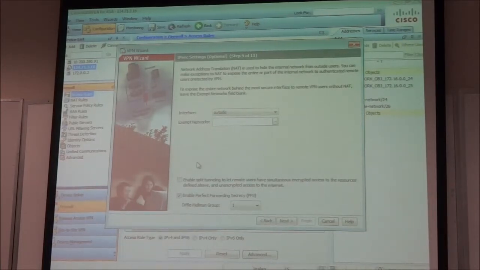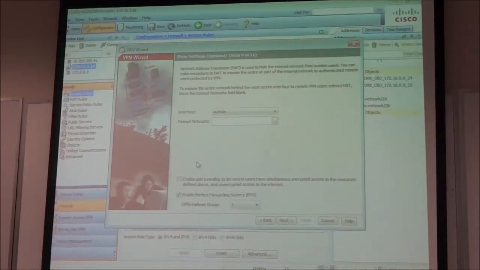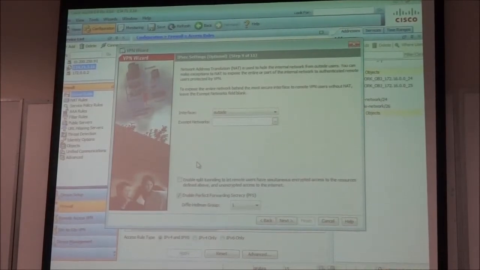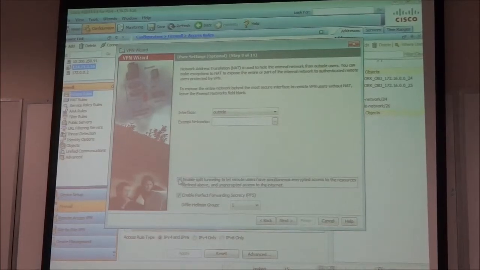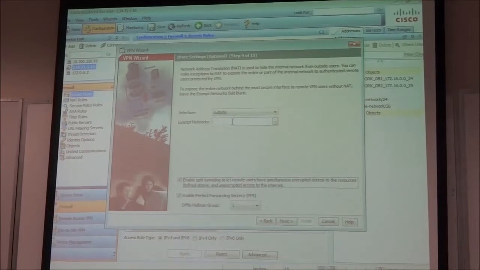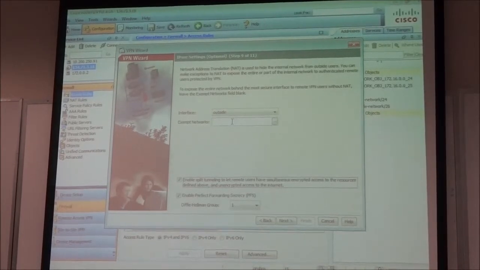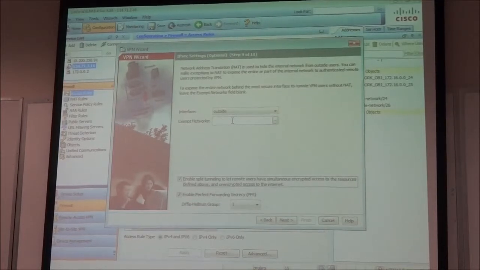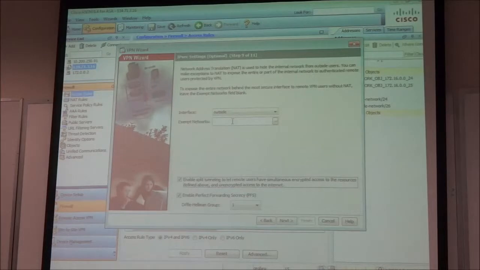But your internet won't work on your machine when you VPN in. It just won't. That's what that other checkbox is. So you enable split tunneling. But if you enable split tunneling, you have to define what networks you want to be able to go to on the inside in order for you to be able to use your internet connection.